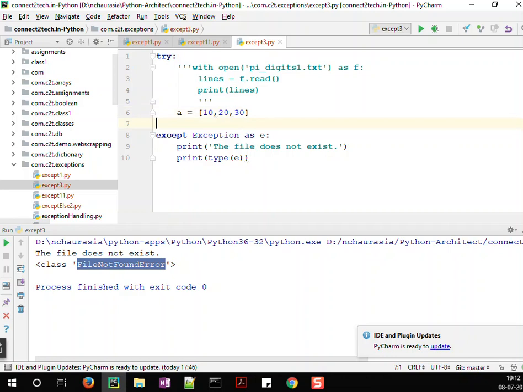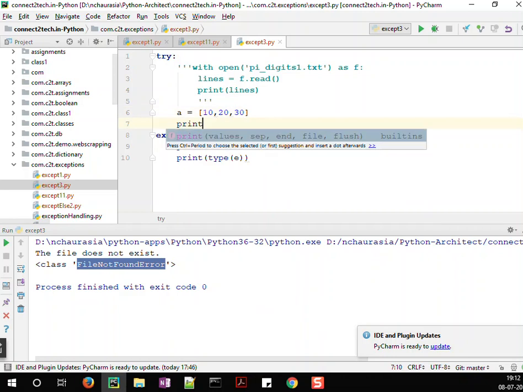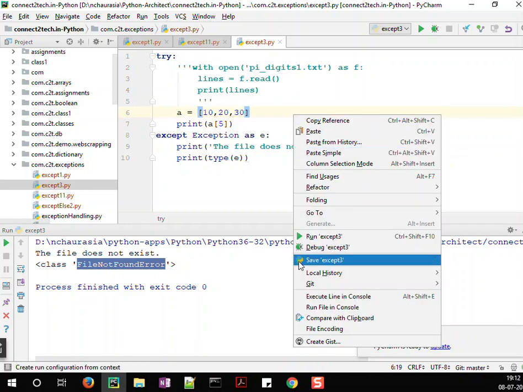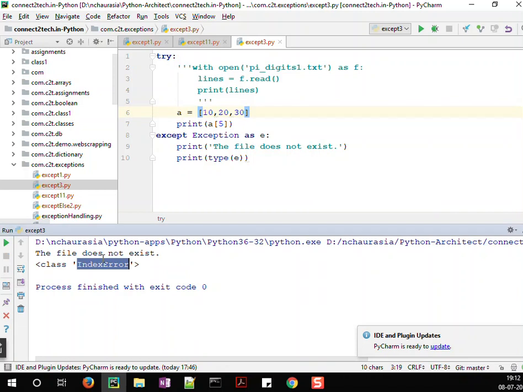Now if I go ahead and print a[5], it is not in the range, the value does not exist. It will be an exception. So what exception? Let's see. Run. It is IndexError, right? Because we had exceeded the index of the array, because it is 0, 1, 2. Beyond that it is IndexError, because at that index there is no value present, right? Can you please try this program?